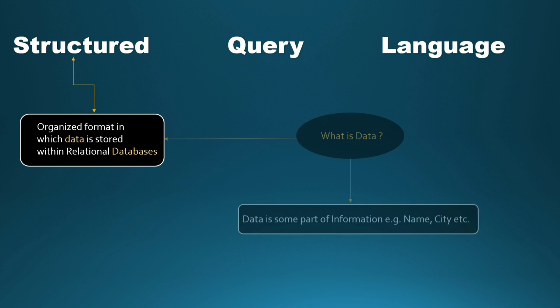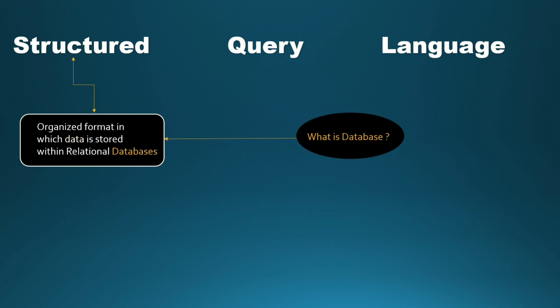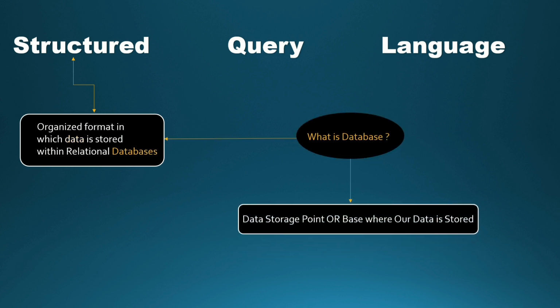And what is a database then? A database is a base where our data is stored. That is some data storage point, or we can say some information storage point. So previously, when we were in school, our teacher used to maintain one register, in which they used to add our attendance, our test marks, our overall progress, and so on.